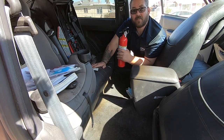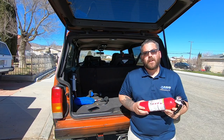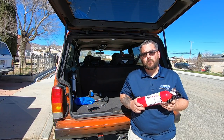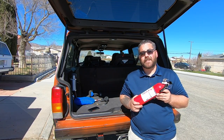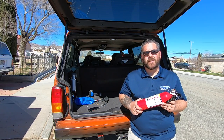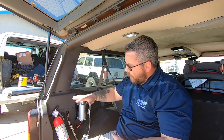Another option would be to mount it somewhere in the back seat floorboard, kind of like under the seat — it's tucked out of the way, but I have kids, so it's going to be getting kicked constantly, so that's not a good option for me. One last option might be the back of your rig. It's not the best solution because it's extremely far away from the driver, and if you keep the back locked and need it in a hurry it'll cost you time. But in my case, it's going to be the best solution because nowhere up front is really going to work for me.